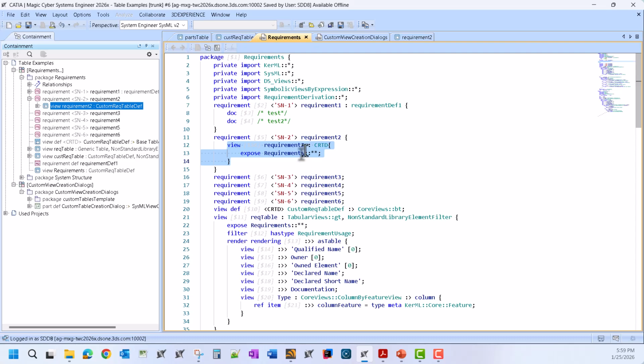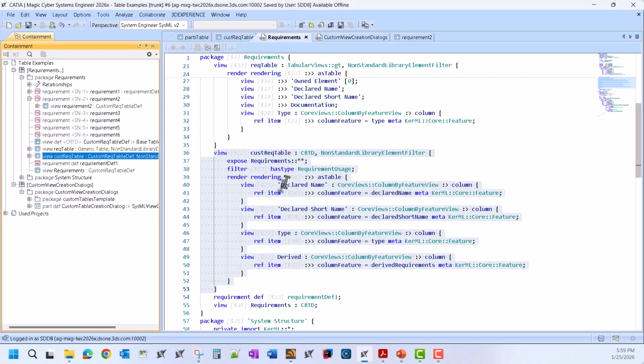And the reason for that is because we didn't specify this in the actual definition. We changed all of this in our view.